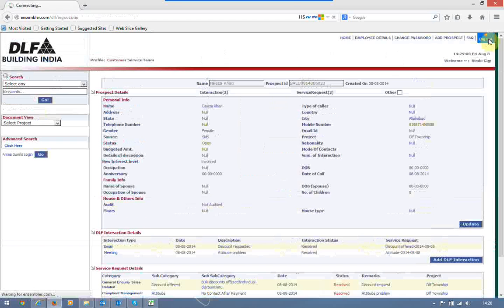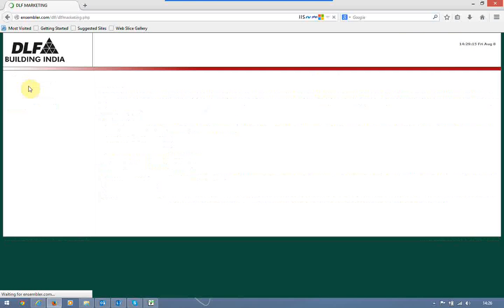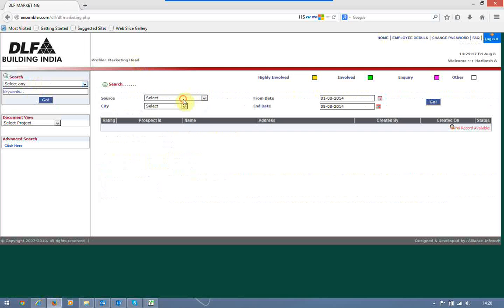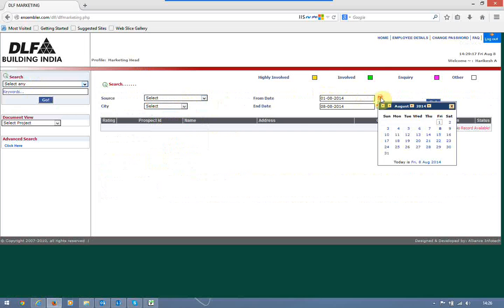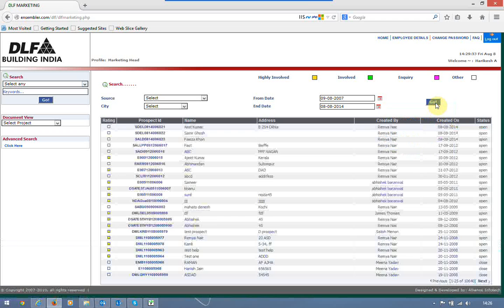Now if you look from the point of view of a marketing man, so let's say we've logged in from here, and you can see the marketing person can see based on the source, he'll be able to see what is the effect of the campaigns that they have run.